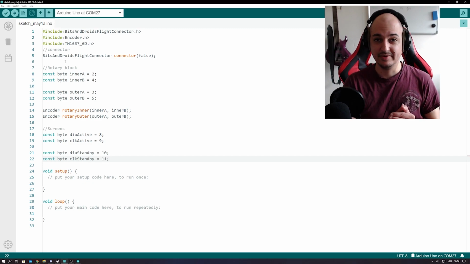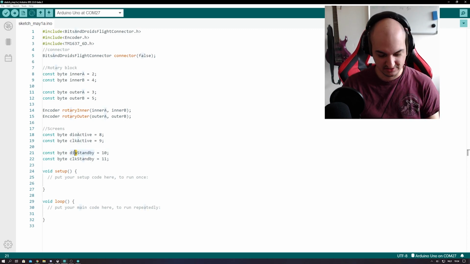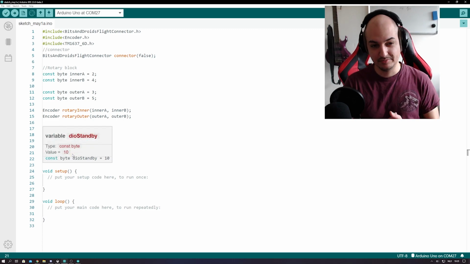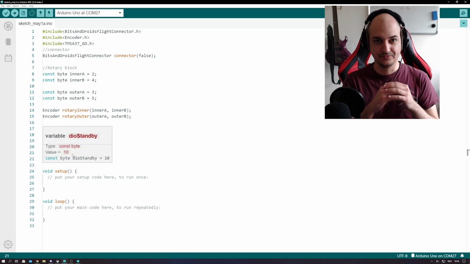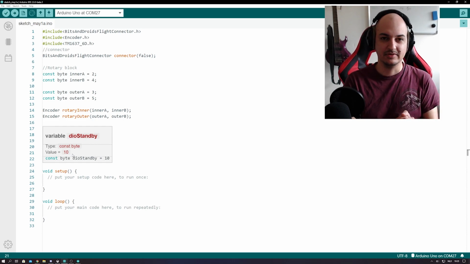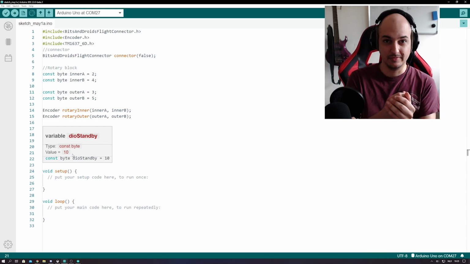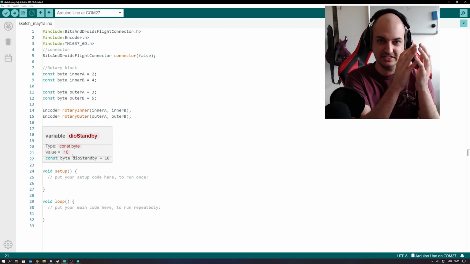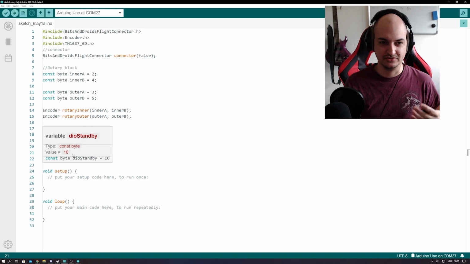Now these names can be anything that you like. If you want to call this Charlie, you can call this one Charlie. If you want to call this James, you can call it James. But I think it's very important to use names that are understandable, so that if you come back to your code at a later point, you're able to immediately see, oh, I've got this sort of pin, it has this name, so it probably has something to do with the screen.